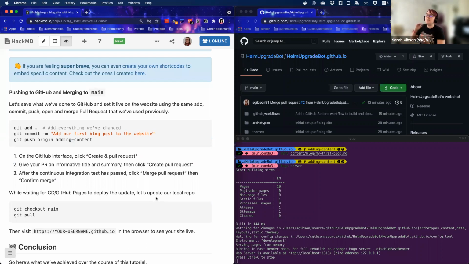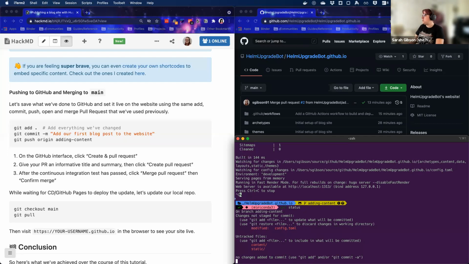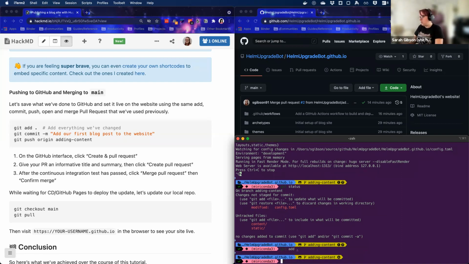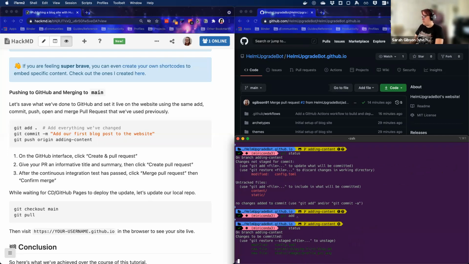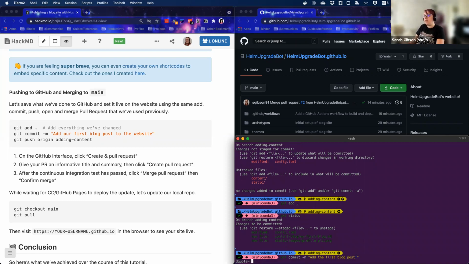So again, we're going to do this git add, commit, push, open pull request, merge workflow. So I'll just stop my server. Git status: modified my config. I've added content and static. So git add everything, please. Create a commit: add the first blog post. And then git, oh no, I made a mistake there.